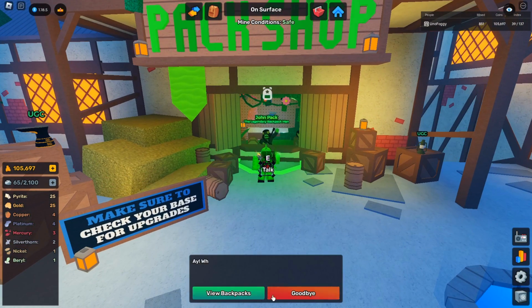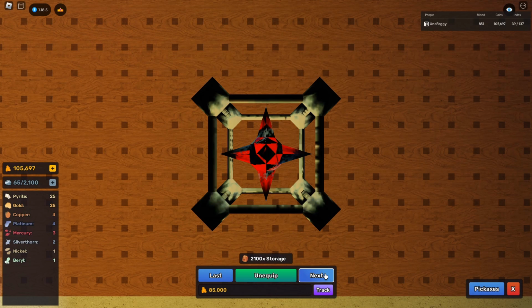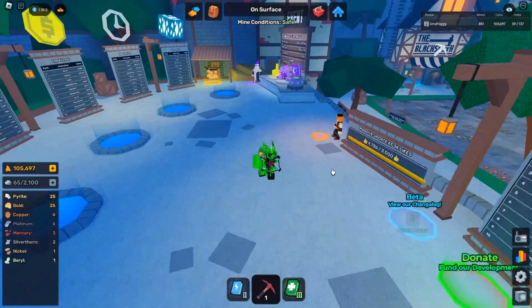You can of course get new backpacks as well. These do just cost you coins, which is very nice and very simple. I currently have this one right here, which has a 2,100 storage, which again is really nice. You can also go straight over to the pickaxes by the bottom down here, and the same for the backpacks, which does make everything a little bit quicker as well.